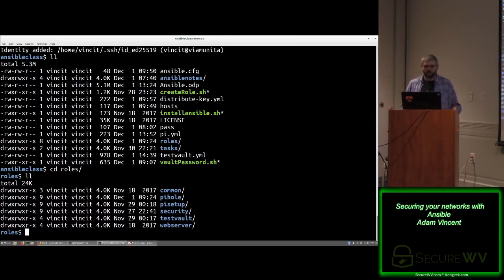So when you're doing specifically roles, roles are a way of defining what type of service your host is going to provide. It's a way of also easily grouping tasks together. So if you're doing, like, say, some sort of security setup, then you can create a security role and apply that to whichever servers need some sort of security role.